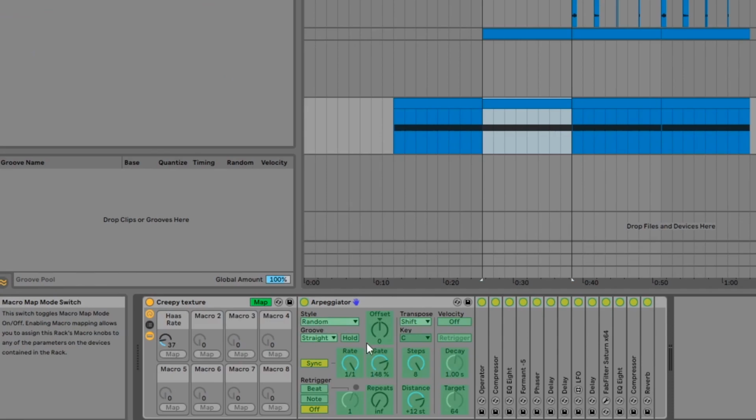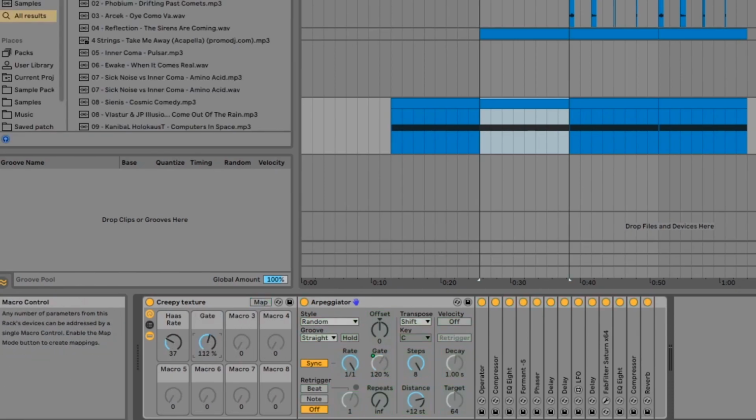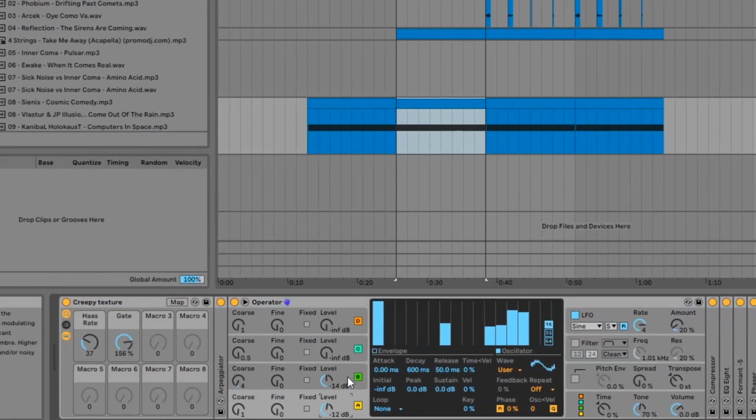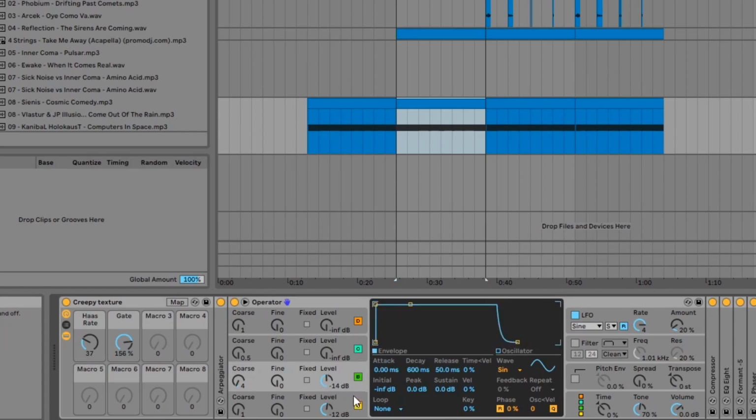Now you can actually go in and map the gate to a macro and mess about with it like that. Now in Operator, you can see I've got two oscillators open. One oscillator I created myself using the user interface section. Set it to 12 dB as it usually is. Coarse is at 1. The next is a normal sine wave. The coarse is at 4 and the level is set to -14. There's nothing in the envelopes that have changed, so that section is fine.